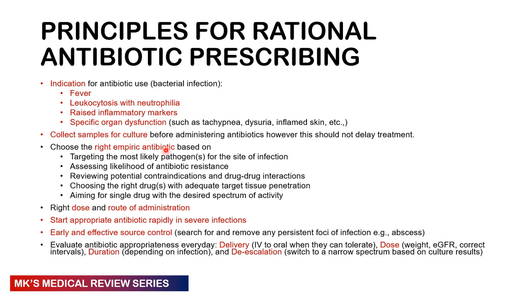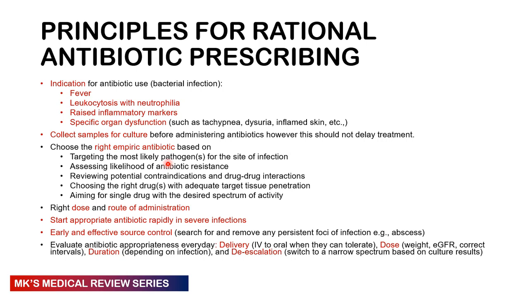Then of course, there should be the right choice of empirical antibiotic treatment. So if we don't have the facilities for culture, or we don't have enough time to wait for the culture, then you can pretty much start on your empirical treatment. So this empirical treatment is going to be based on certain things. So it's going to be based on what is most likely causing this infection. So what is the pathogen that you are trying to target? What's the site of infection? You should assess the likelihood of resistance, because there are some antibiotics that have now become resistant, or rather some bacteria have now become resistant to certain antibiotics. So even if you give this antibiotic, you're pretty much going to be wasting your time.